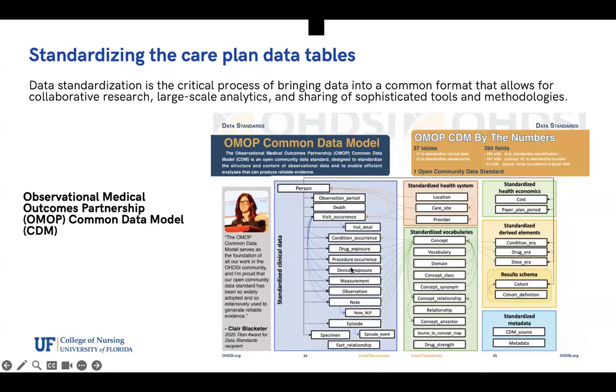All of these different data tables are connected to each other in some way. If I'm interested in whether a patient used a pacemaker or some sort of device, I go into the device exposure data table, but I need to know exactly who that patient is, what their age, race, ethnicity, and so on are. So I need that table to be connected to the person table. There are all of these different connections.